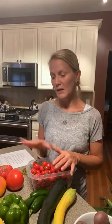They're super sweet. We pick them right from the vine or the plants, so you're getting them as fresh as possible. These also stay on the counter, so we don't want to refrigerate any of our tomatoes. If you do slice the tomato, then obviously that does go in the fridge because we want to cover it and put it in the fridge and use it within a day.